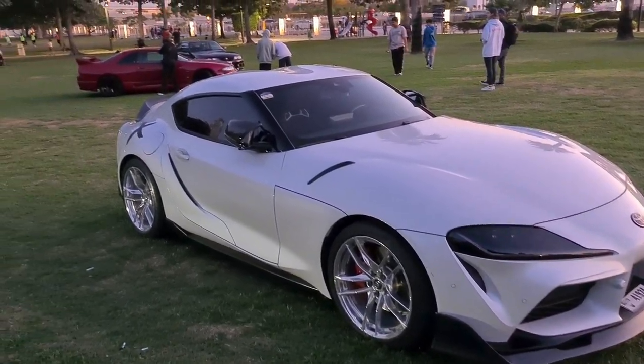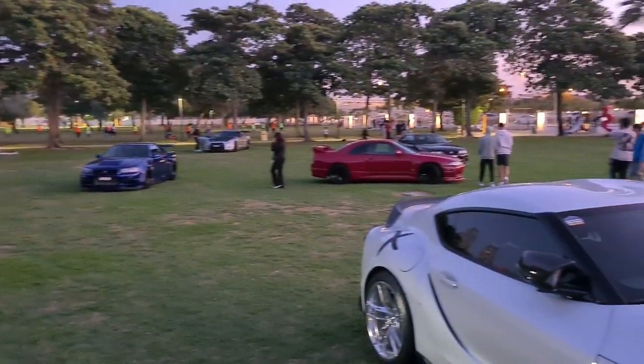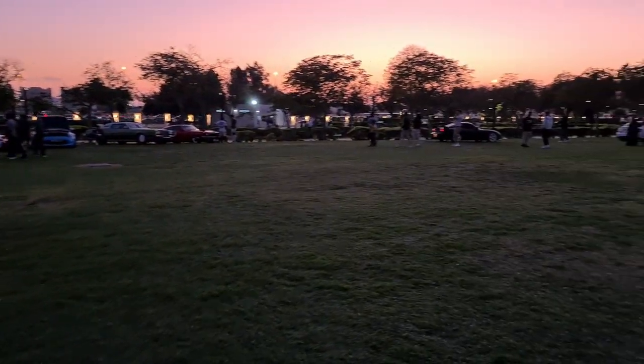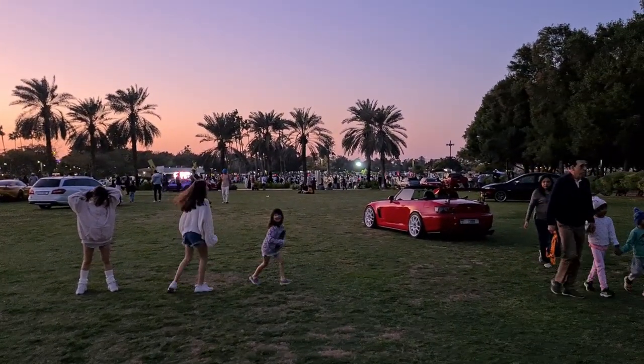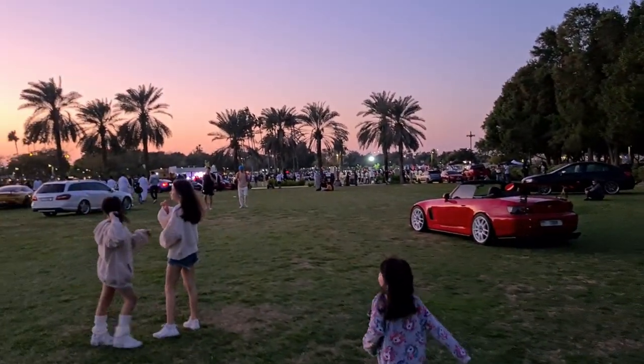We have a car show here at the park. They have many cars all around us - just have a look, there's Lamborghinis, sports cars, old-fashioned cars, and there's lots of people you can see in the distance. We're gonna walk that way and have a look at what is on display.